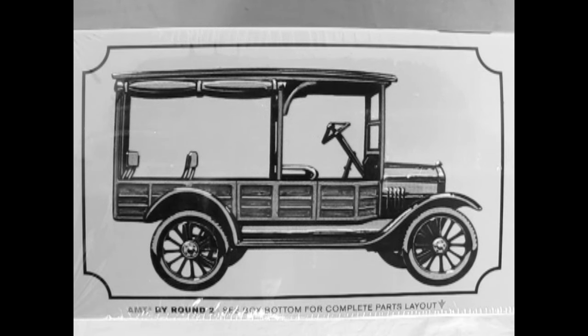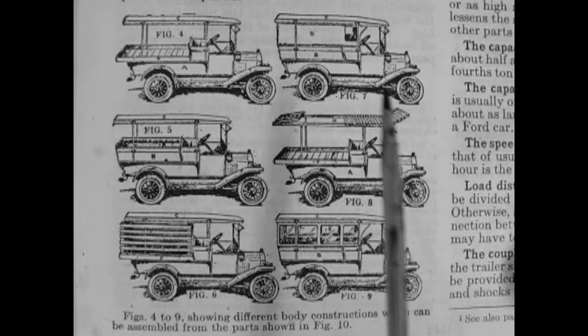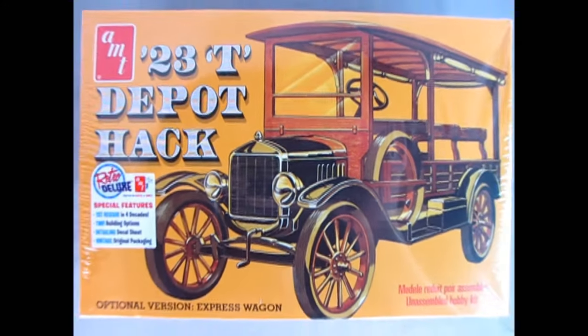The Depot Hack was used primarily for short hauls between railway stations and hotels or estates. The stark all-wood bodies were built by a number of furniture cabinet and custom body firms, and the majority were mounted on the inexpensive yet rugged Ford Model T commercial chassis. In the Dykes Encyclopedia we have six examples of such body styles. The express wagon was the forerunner of the Roadster pickup — a hybrid, part passenger car, part truck, basically a bone-shaking buckboard-like workhorse with cargo room to spare. It often overflowed onto the running boards but eliminated luxuries like roof and passenger seats. Now let's wind the clock back to 1923 and check out the amazing AMT 1923 Ford Model T Depot Hack.